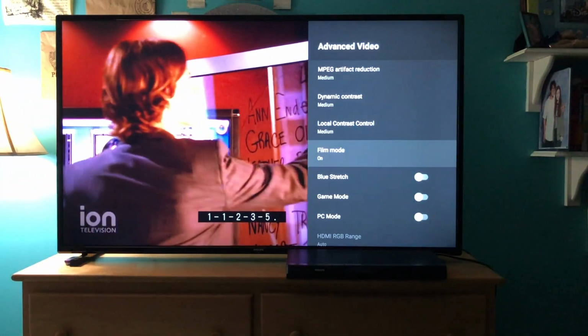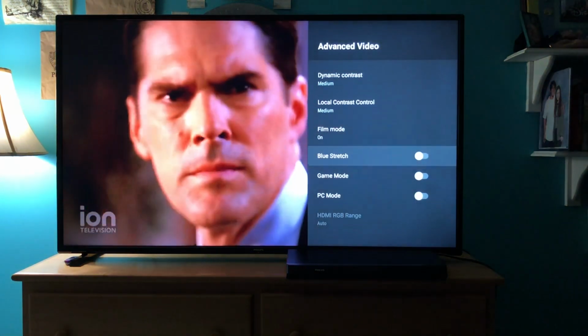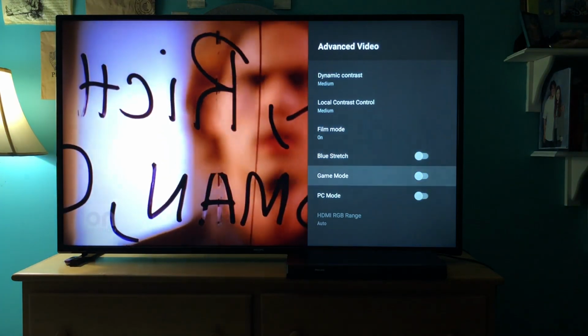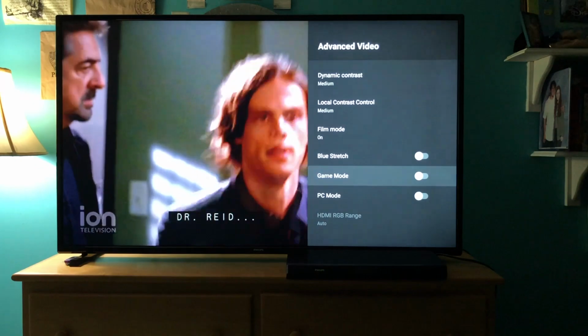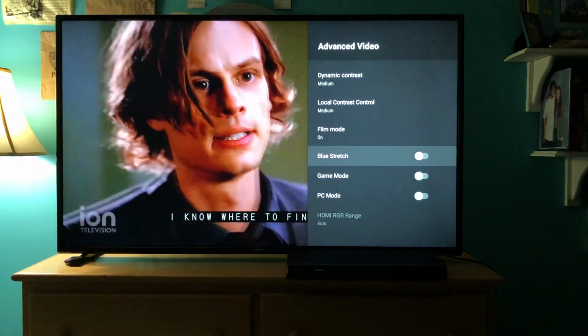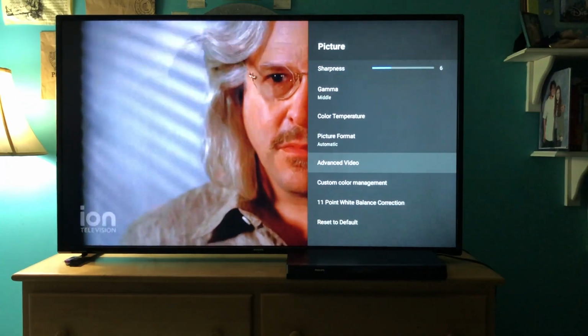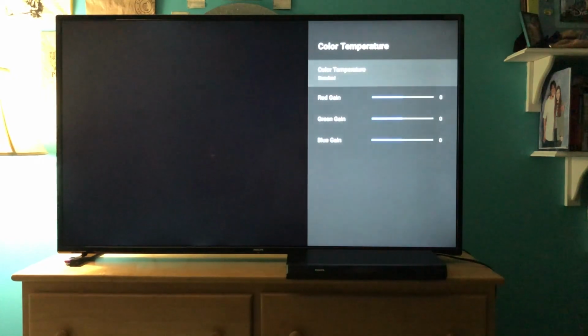You may want to turn off the film mode if you don't like the effect of film. You may want to turn on or off either blue stretch, game mode, or PC mode, depending upon which input and what's connected. You would probably not turn those on for antenna here. But this is where your picture settings are. And then you do have basic gamma and basic color temperature settings.